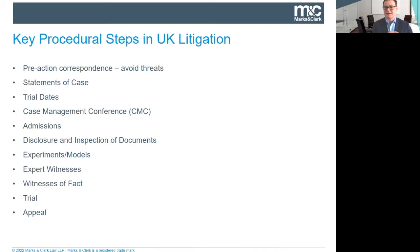The trial itself: the judge at the case management conference will have to make a determination on whether the case is very technical or not. In this case, it was a very straightforward case, but in highly technical cases, like in biotech cases, you will expect to have a senior IP judge dealing with that case. And of course, here in this case, we had an appeal. So that's something that would come at the end of the High Court proceedings, and you'd have a short period of time to determine whether you wanted to appeal the judgment if you thought the judge got it wrong.